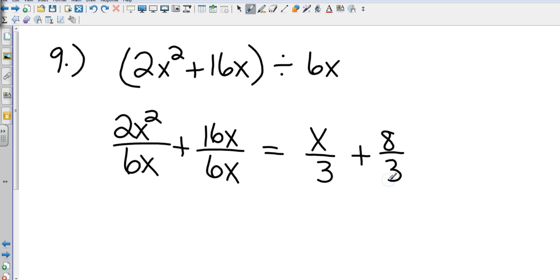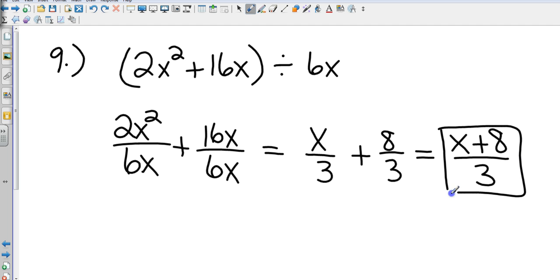If you stopped here, you will receive half credit. Because what do you see with those two fractions? They have a common denominator. So I have to go one step further and express it as x plus 8 over 3. That is the full credit answer. That's the half credit answer. Get the full credit answer. Okay? If they didn't have common denominators at that point, you would stop. If, for example, this was 8 over 7, your answer would be x over 3 plus 8 over 7. You'd be done. Okay? The only reason I went further is because of the common denominators.